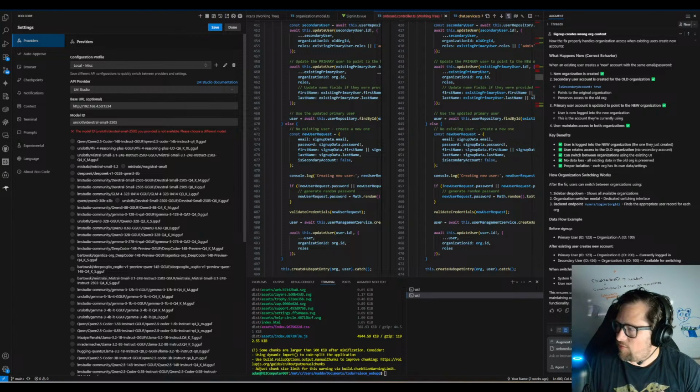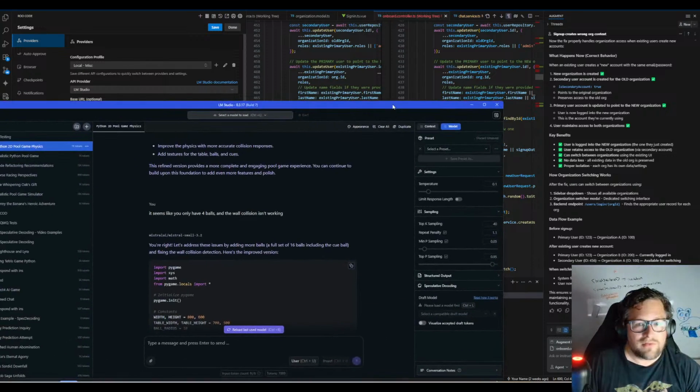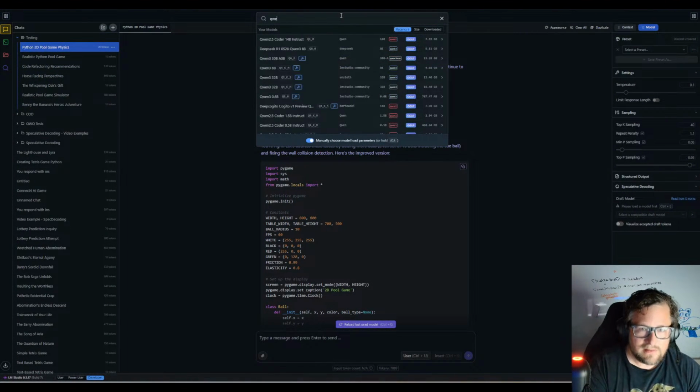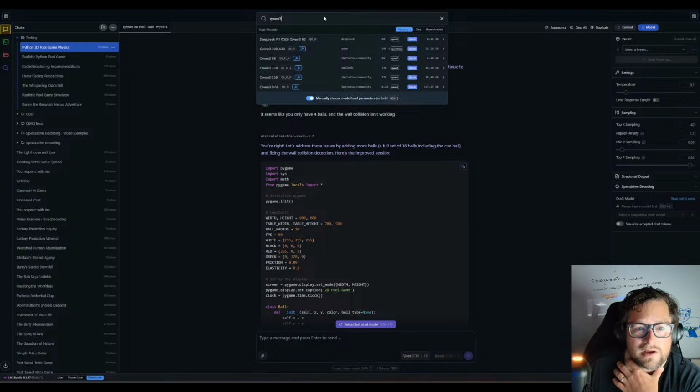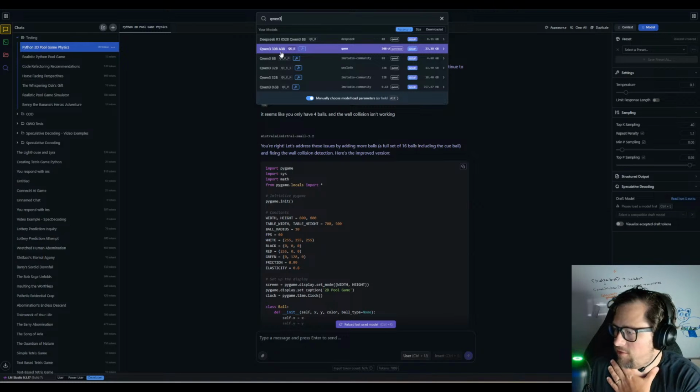Actually, what is Qwen 3's context window, actually? Let me load this up here. Because I do have Qwen 3 on here. And I'm assuming the Qwen 3 you're talking about is the 30B A3B, or are you talking about the 32B one?